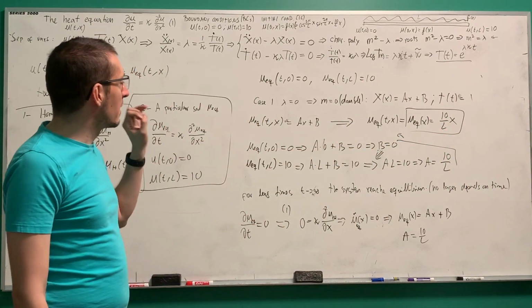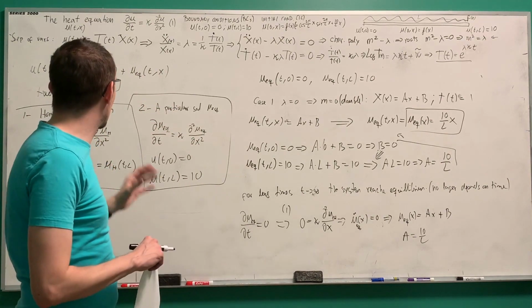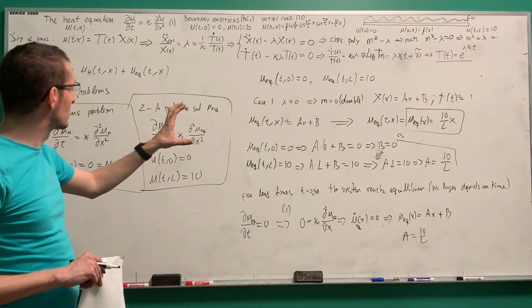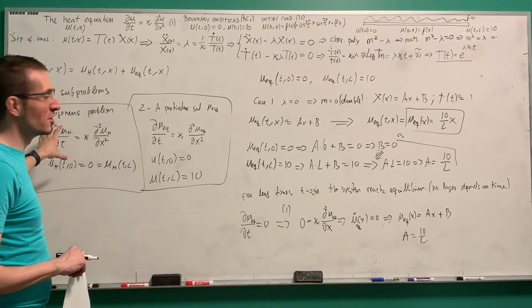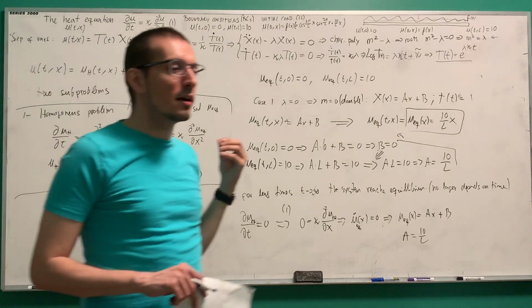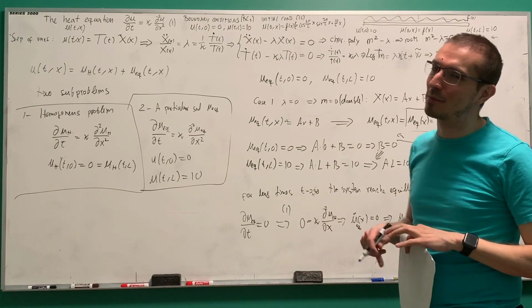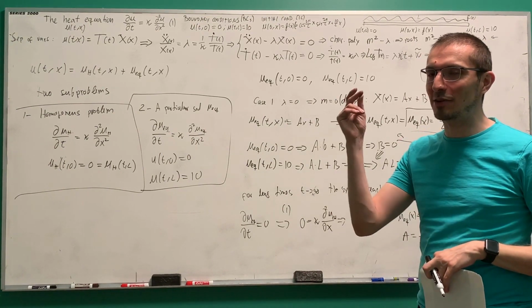All right, now that we've done this, let's solve the whole problem, shall we? So we're going to recall, now we solved the equilibrium solution already. We need to solve the homogeneous problem. The homogeneous problem, now we know how to solve it already, right? Because we've done it once, so I'll do it a little bit faster. Okay, so let's erase the board.